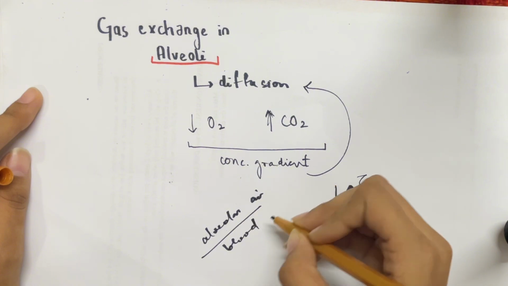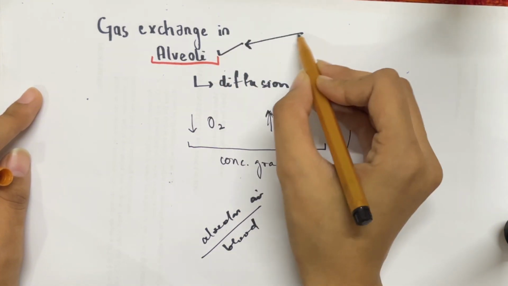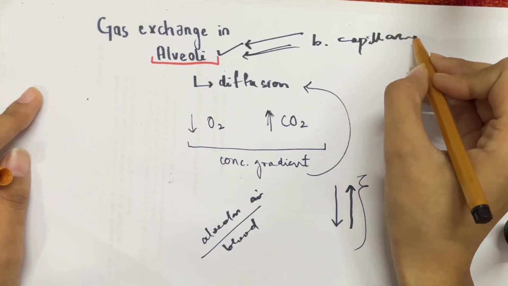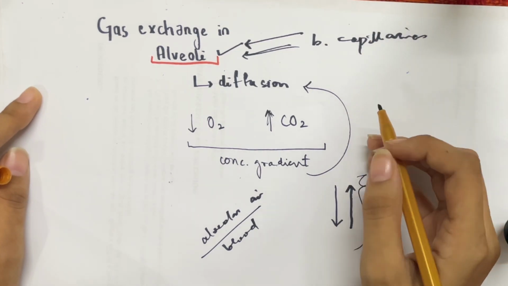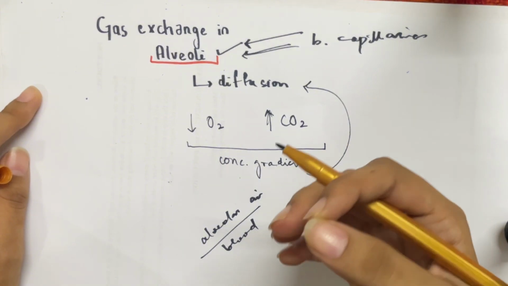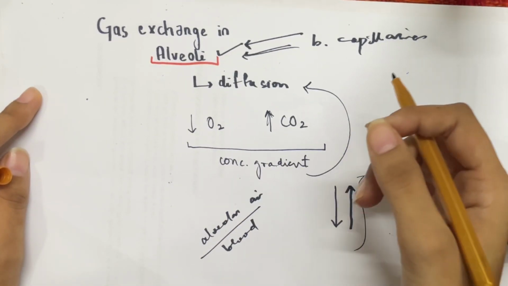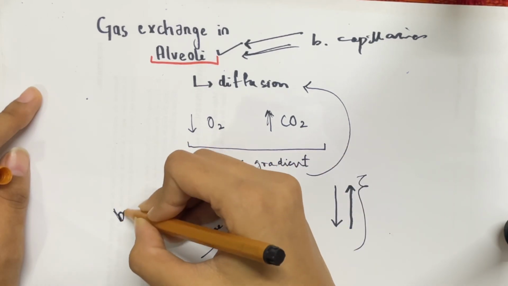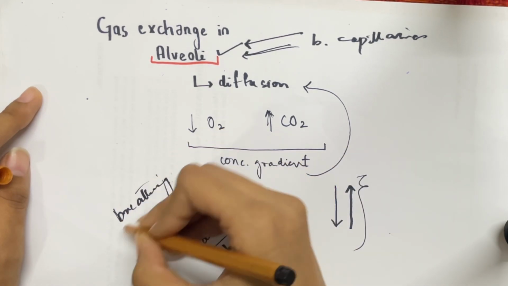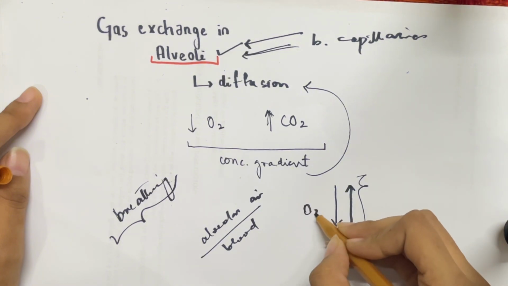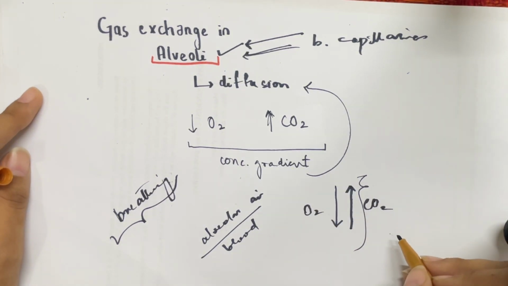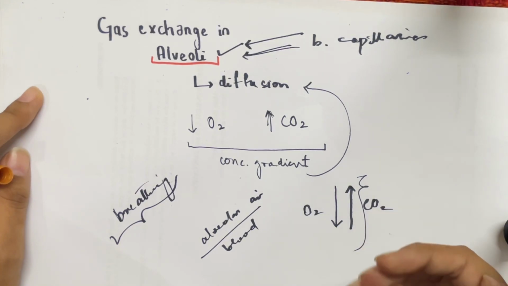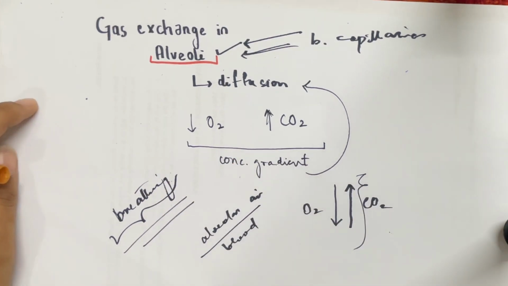As we have already said, the alveoli are richly supplied by blood capillaries. This makes for a continuous flow of blood through the blood capillaries and the movement of air in and out of the alveoli. That causes what? That causes breathing. Breathing is the mechanism of moving air in and out. So whenever oxygen diffuses in and carbon dioxide diffuses out, or vice versa, we say the mechanism that takes place is termed breathing.